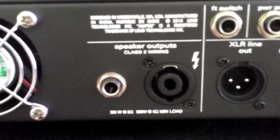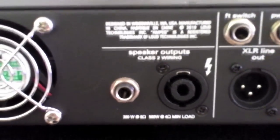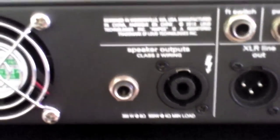You can just use the one and then come out the back of cabinet number one into the back of cabinet number two and do it that way, and that will give you the same load for the amp as using the two things together.